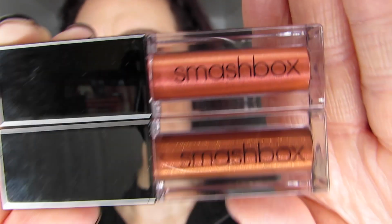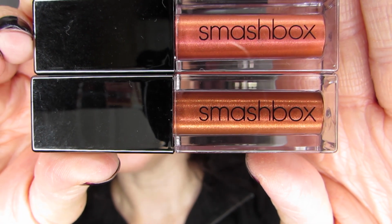I have a couple here, and this is the Smashbox Metallics line, and they look like this. Now, the labeling on makeup is always made for right-handed people to hold up, because if you do it as a left-handed person, it's always upside down. Just thought I'd mention that for us little lefties, and to be thankful if you're right-handed that the world is made for you.